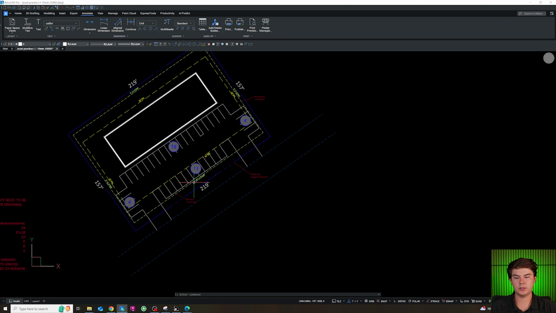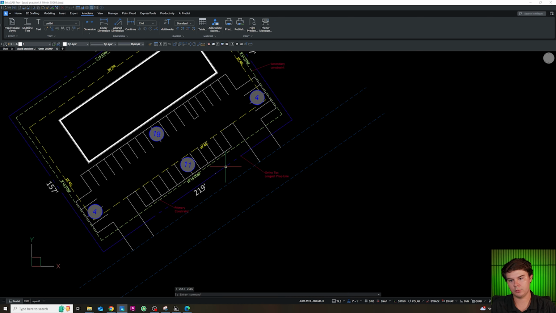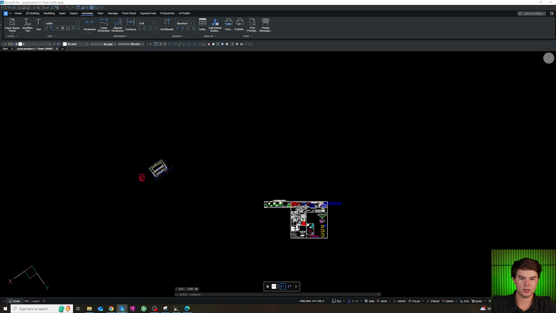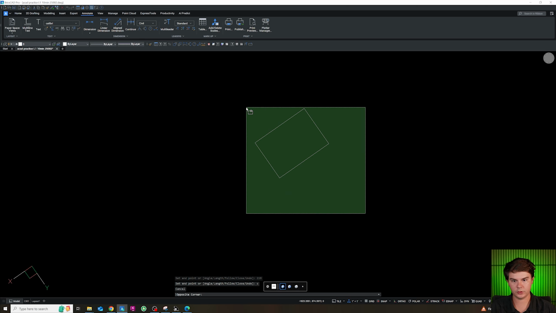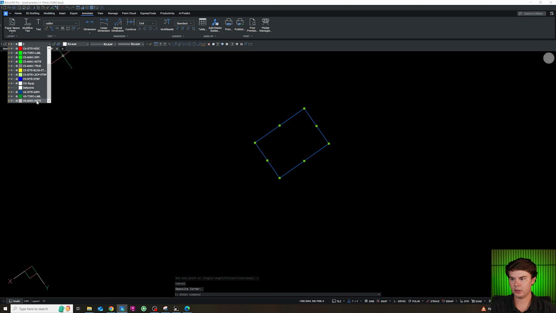We're not given metes and bounds, so to draw the property lines, I'm going to set my ortho to this. To do that, you just hold Control, Shift, and press middle mouse on the line. Now that we're drawn off to the side, draw a line, hold Shift to draw straight. We go 219 feet by 157 feet, 219, and then to close, you just hit C, space, it closes for you. Set this on the property line layer.